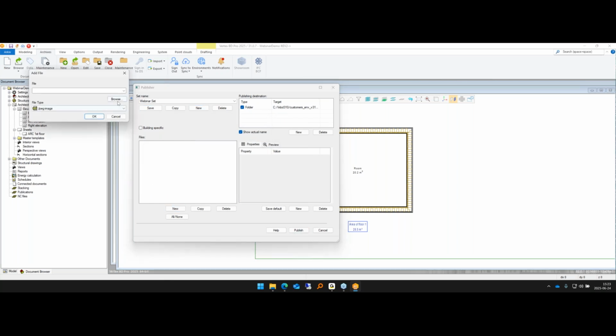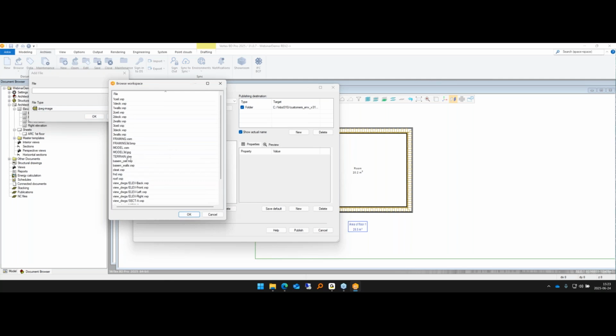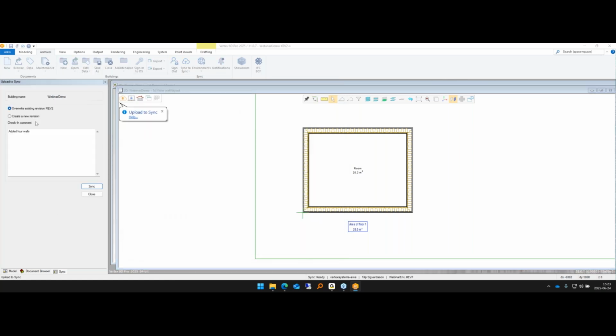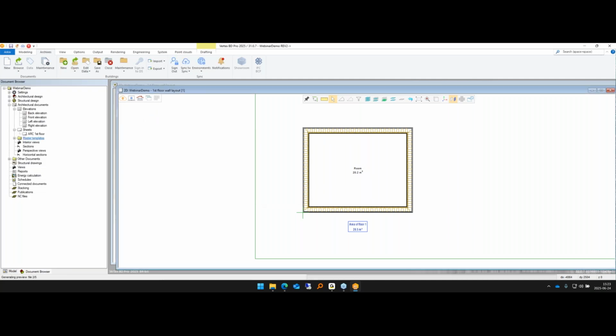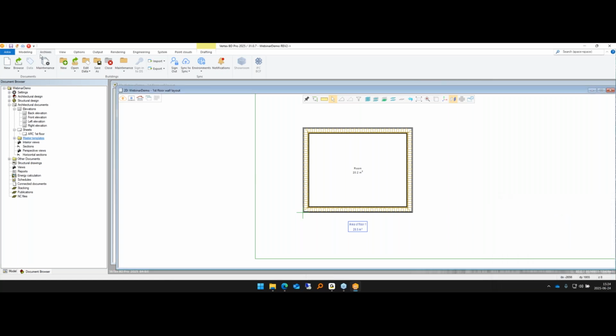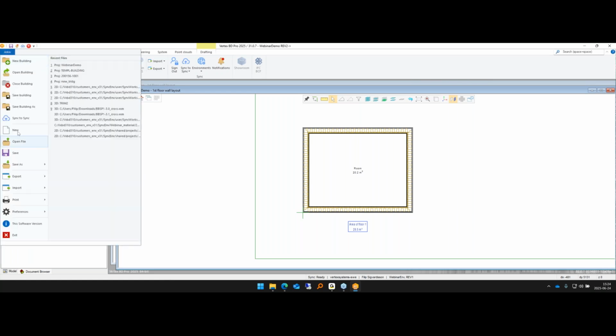I can click new and then browse. And I want to add, let's say, my first walls. Or let's sync this building actually, and then I will use the sheet. So let's just wait for that one to upload. So you see here, uploading new files was only 42 kilobytes, and that's of course only the sheet and the reference drawing that I had earlier. And now you can also see that it automatically changed to this blue cloud, which indicates that this one is up to date with the one on Sync, which is always good, of course.